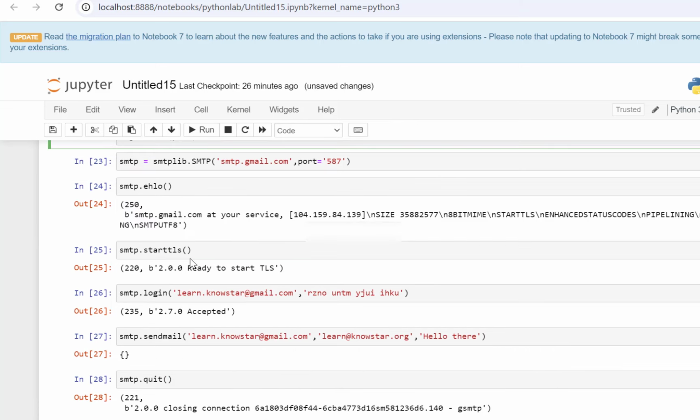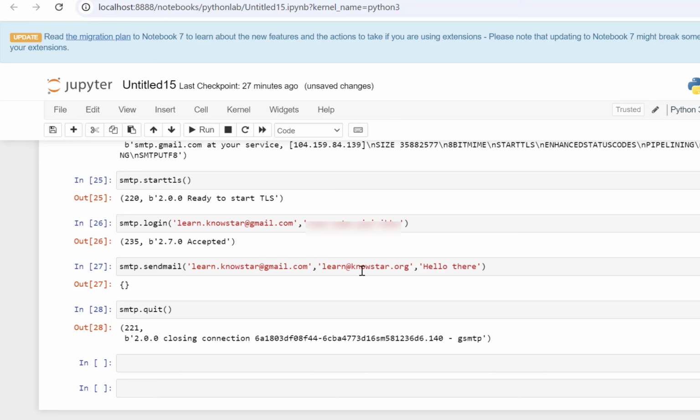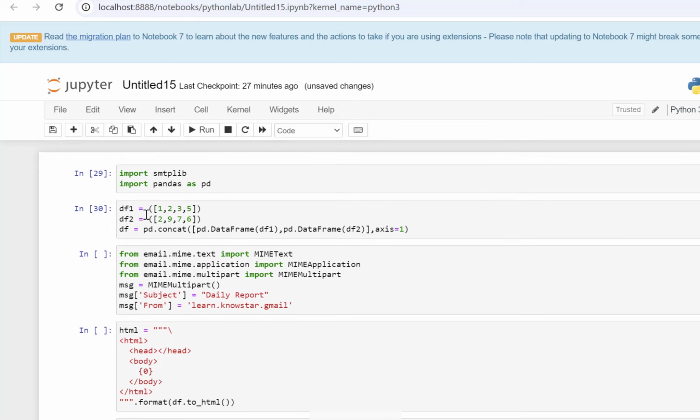And now we had already established our connection to our server. So we are directly going to come to this point, smtp.sendmail. We already have the source email address. We have the destination email address. And now we are just going to replace this message that we just typed in earlier with message as string. And now let's execute our code.